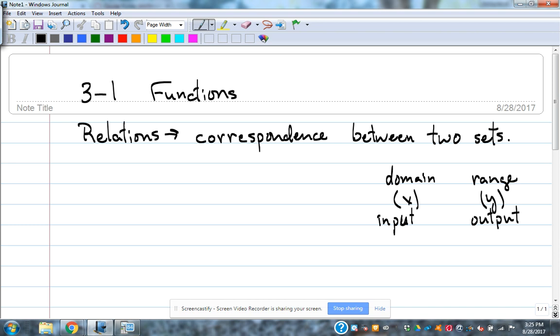Okay, so relations are the basis of what functions are. It's just a correspondence between x and y values for us in here. So another way a relation might be seen as a set of ordered pairs. Like you might have 3, -2, another ordered pair 5, 6, and then -7, +8. That is a relation because it's a set of ordered pairs. Any set of ordered pairs is a relation, but it's not necessarily always a function.